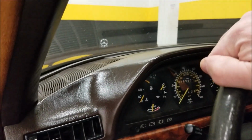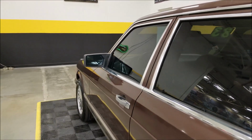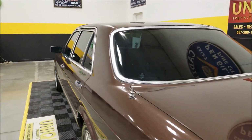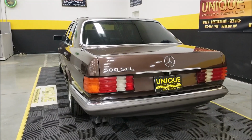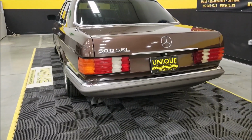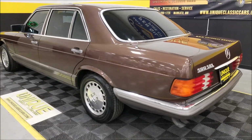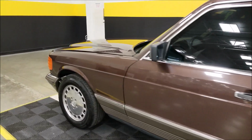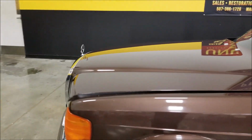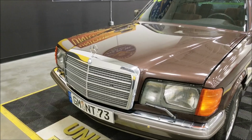Let's slip around to the back so you can hear it run. And I'm going to go ahead and pop this hood on here. Nice, the door's closed, and it's tight and solid. I mean, you can just tell the craftsmanship of this car. 1980s was something. No smoke. Smooth running 5-liter V8 underneath the hood. All right, I'm going to pause this a second because there are two hood releases on this, each side of the grill. So give me a second, let's get this hood popped. I'll show you that engine bay.